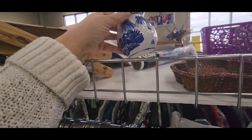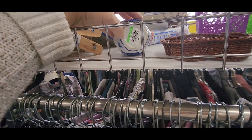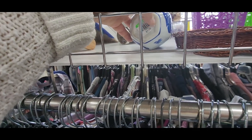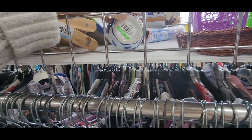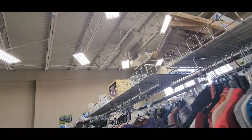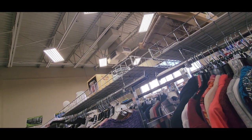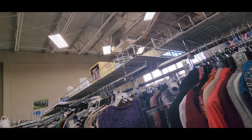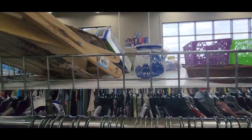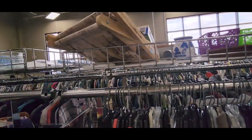Pretty excited about that. No, this looks newer. Could be wrong. I don't think this is Japan. I think this is China, actually. I don't know how you guys do this with one hand. I really don't. Hold on. Let's see if I can get up underneath of it. Yeah, I was right with the China. Just double checking. It is pretty though, look at that. The pagoda on it. It's very pretty.